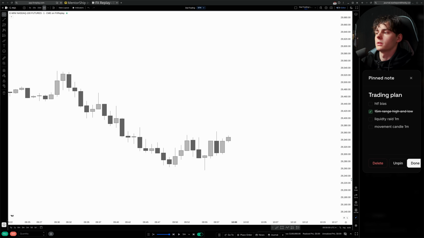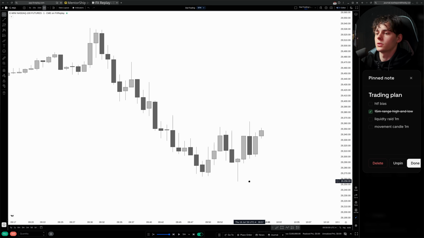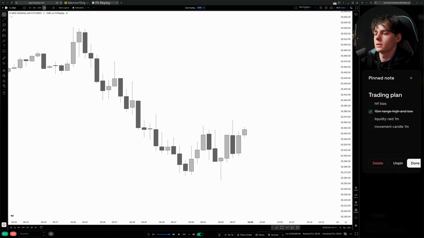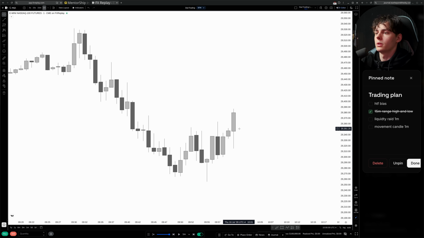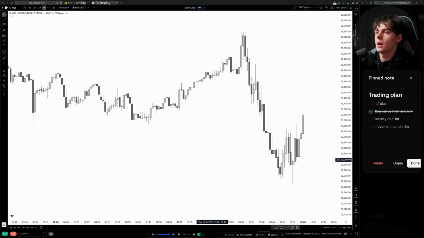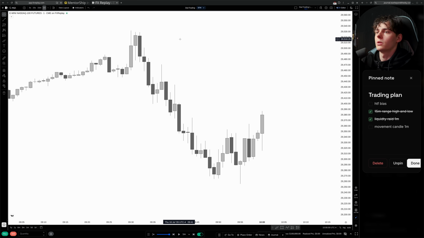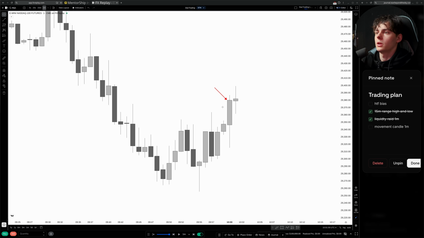Now we go into the 1 minute time frame, and we want to see, have we traded past 8:30? Yes, of course. Now we want to look out for a liquidity raid, which has already happened countless different times. So you can basically skip that entire one if you have already waited this out for a given amount of time, as we were waiting for the 50-minute range to be created. So as you can see, this is going to be our movement candle. We have initially broken through all of these highs, which that high was responsible for taking out the previous liquidity raid lower. I hope this doesn't get too complicated for now.